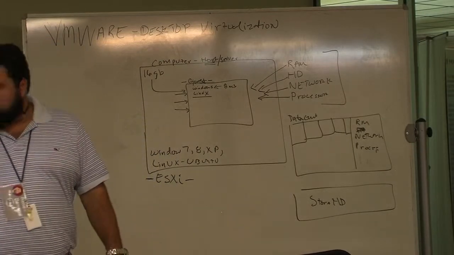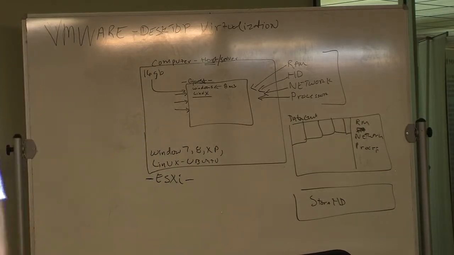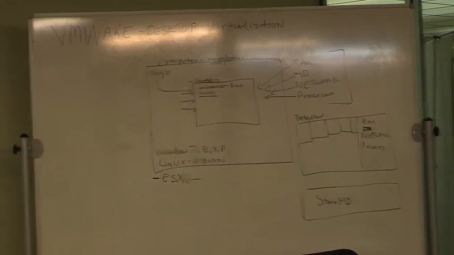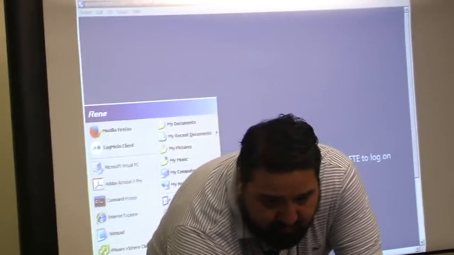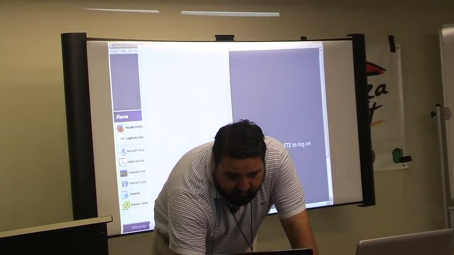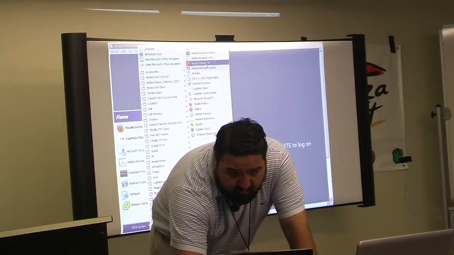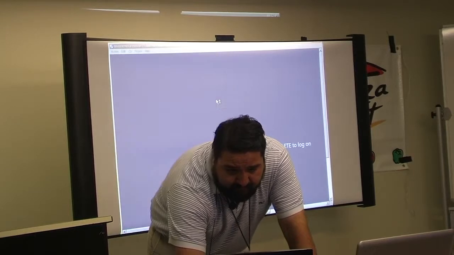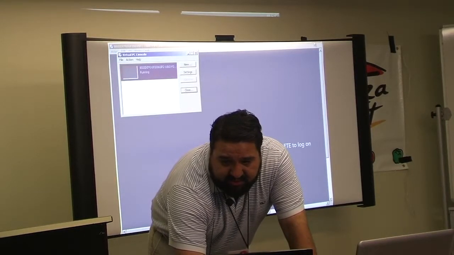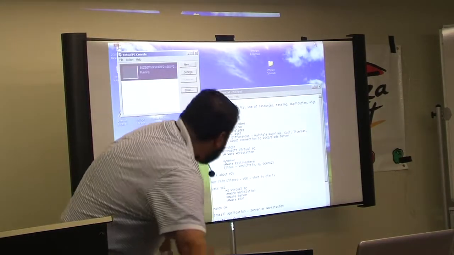I'm going to show you the Microsoft version. I have the Microsoft version sitting here on my machine. So this is the Virtual PC console.